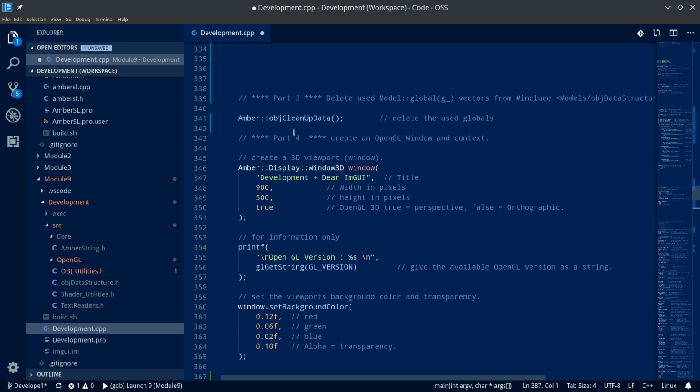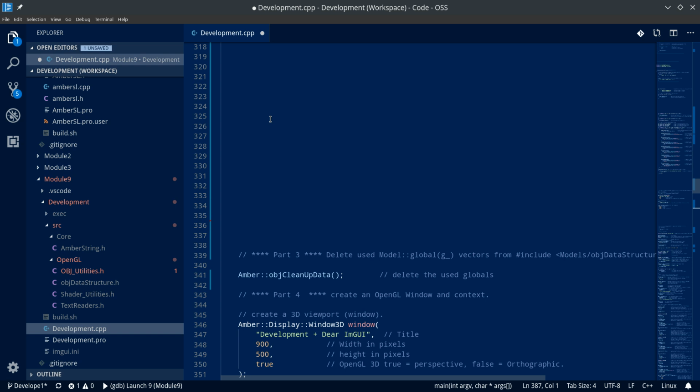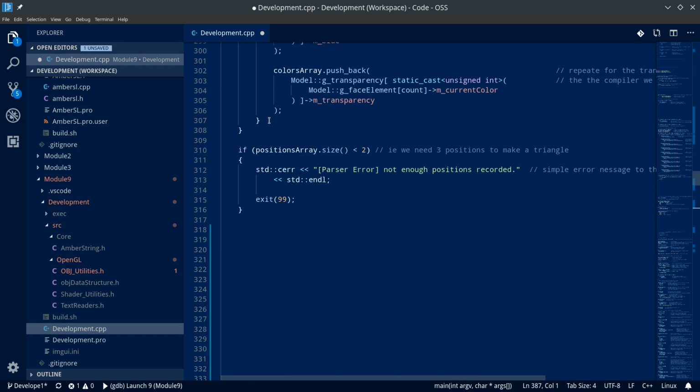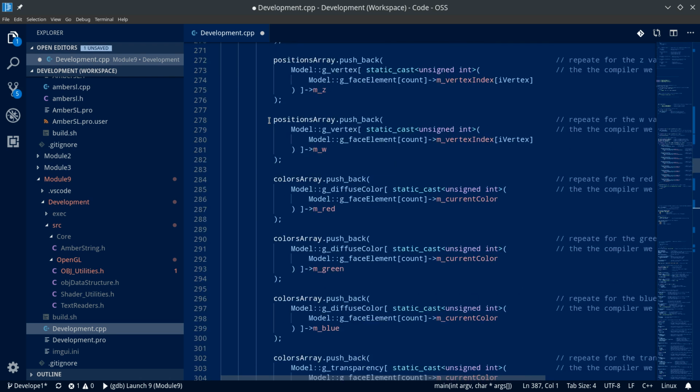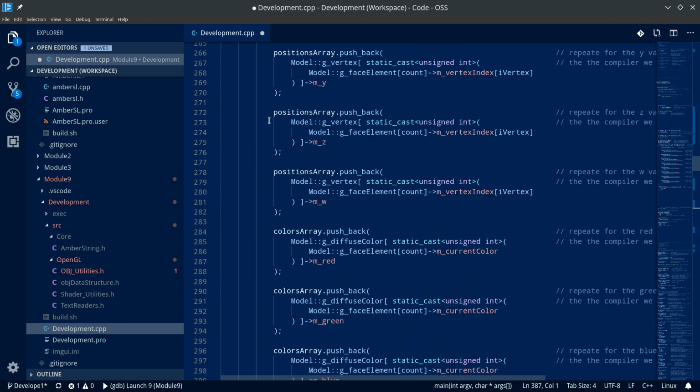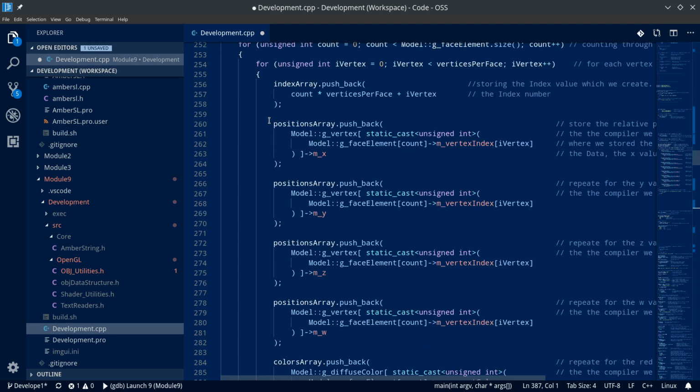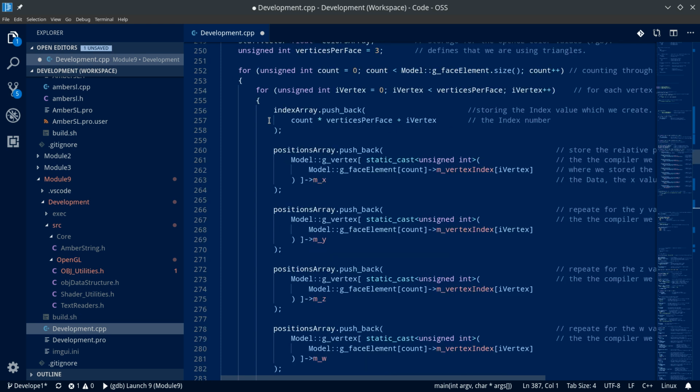Got ya. We don't want it to go to the graphics card at this point in time. We want it to go straight back out to disk in our format. So where we're sending it to the graphics card, all of these arrays that we're pushing back here, instead of sending them to the graphics card, we should be sending them straight back out to disk. And make ourselves a converter.